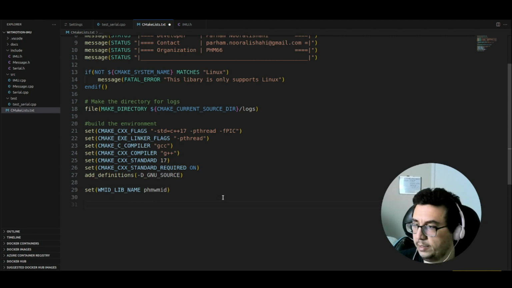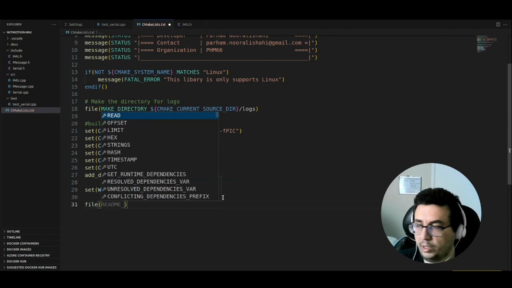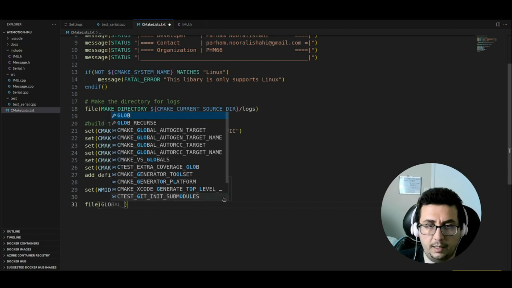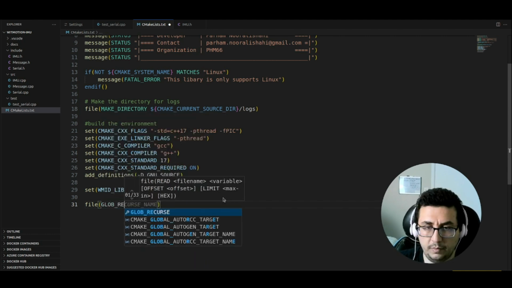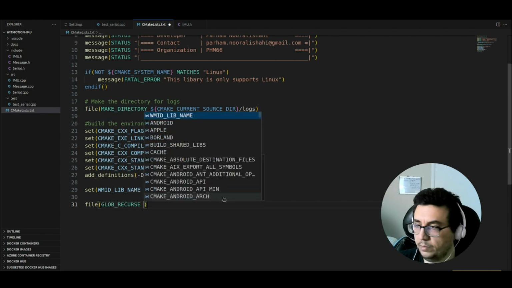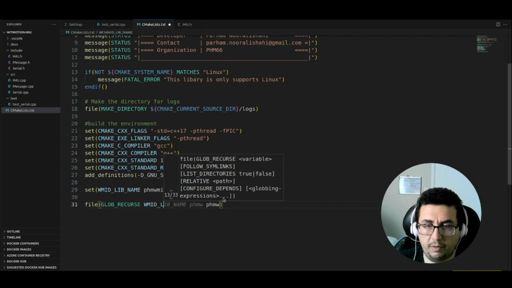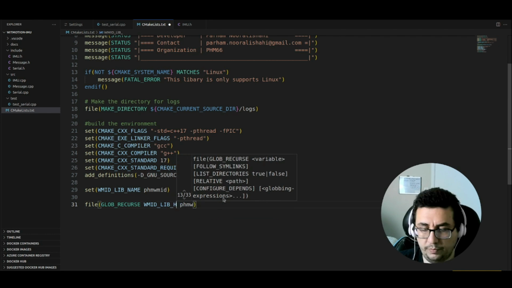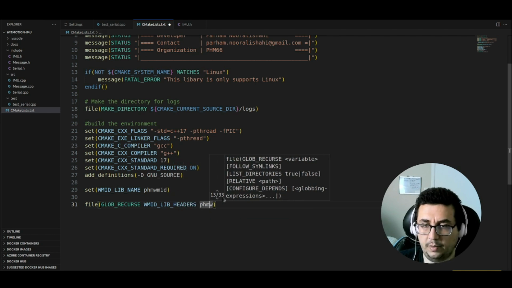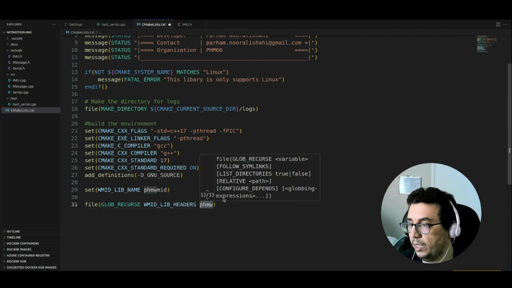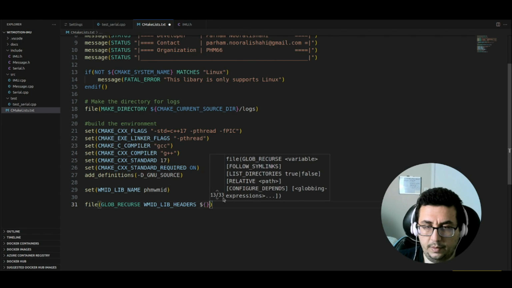And now I want to include all the header files and all the source files. I thought for a second it understood what I want to do, but I'm naive.